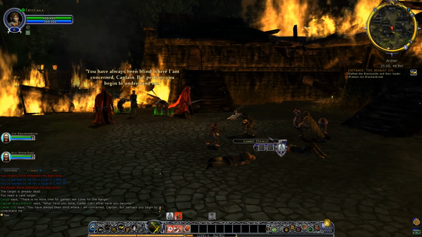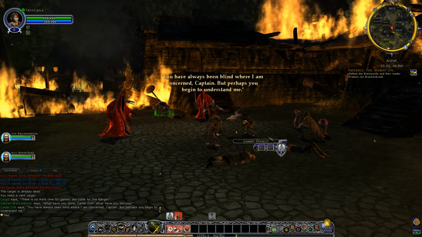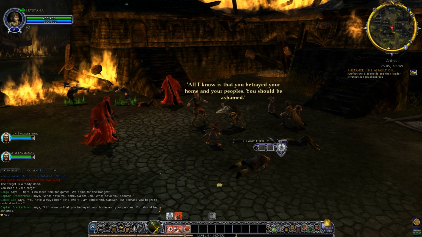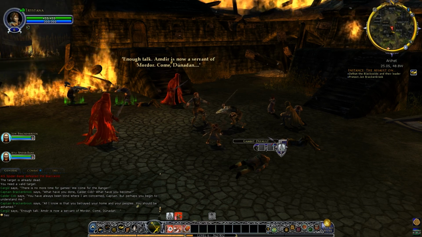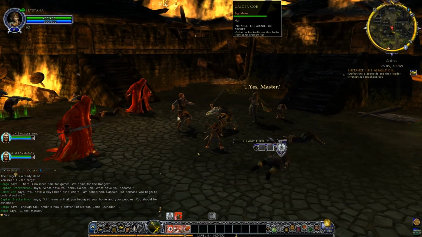What have you done, called a cop? What have you become? You have always been blind where I am concerned, Captain, but perhaps now you begin to understand me. All I know is that you betrayed your home and your peoples. You should be ashamed. Enough talk. Amdir is now a servant of Mordor. Come, Dunadan. Yes, Master.